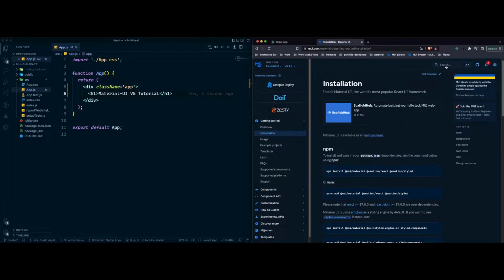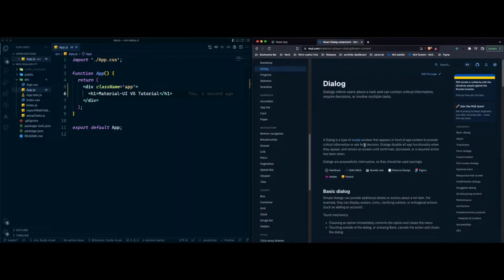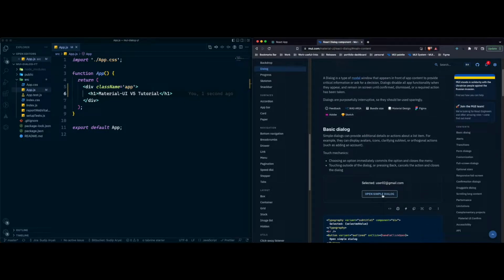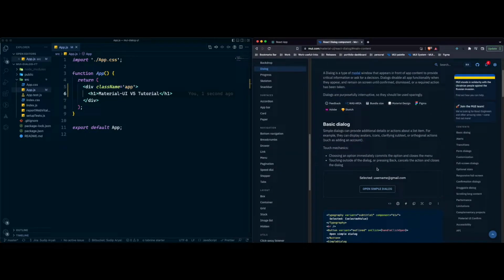And over here I'm going to search for a dialog component. Alright, this is the dialog that we're interested in. If you don't know how the dialog works, it's kind of like a popover. Whenever the user does some kind of action on your page, and you want to quickly show something for user feedback, that's when we use the Material-UI Dialog. In this demo, if I click this button, they show this dialog. Here the user can make their choice, and based on that we close the dialog and get the user input.